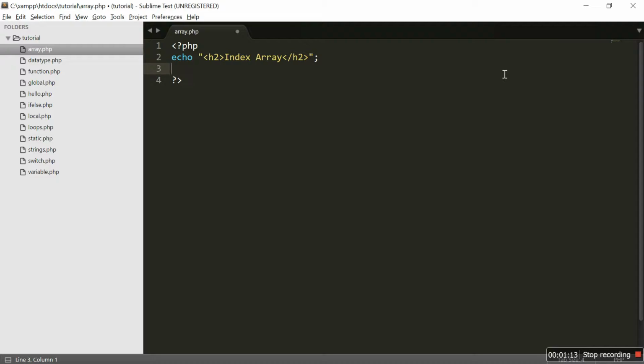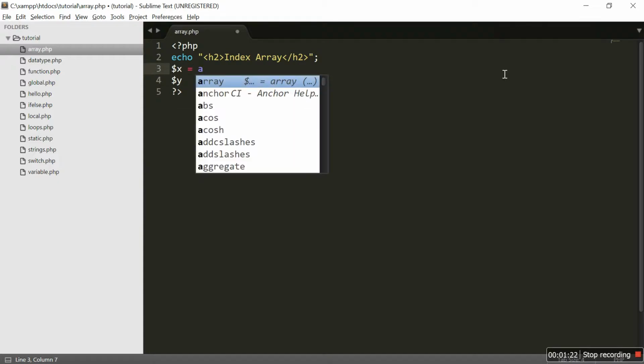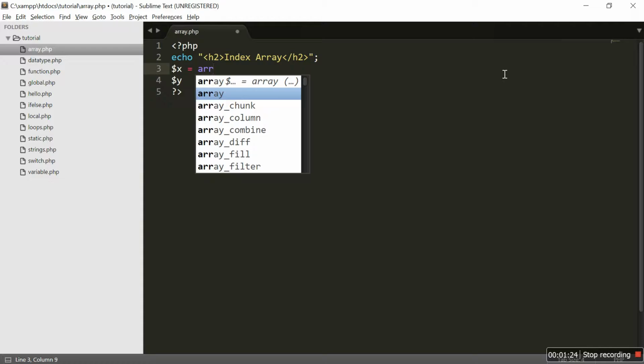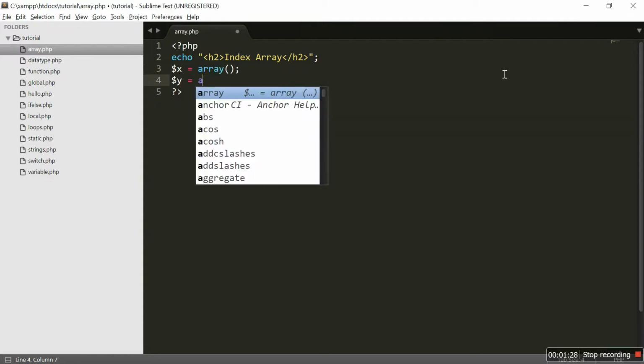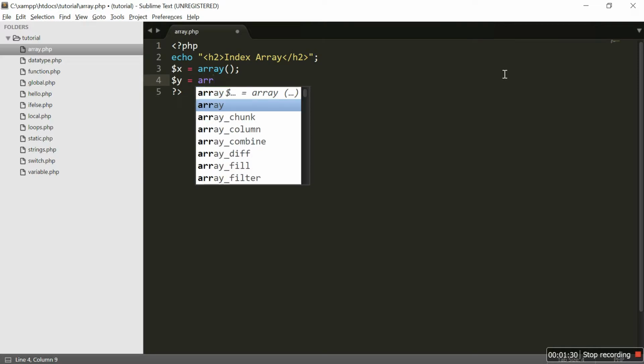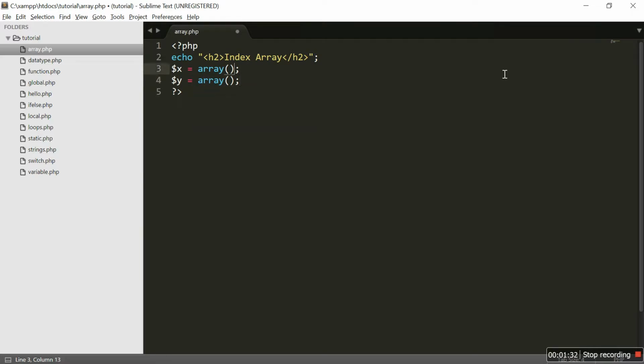Now we are going to declare two variables x and y. So value of x is an array and value of y is also an array. This array contains three different values.